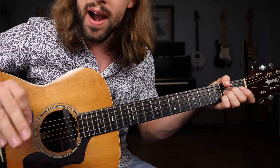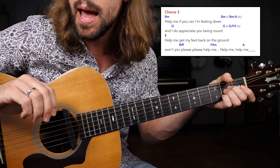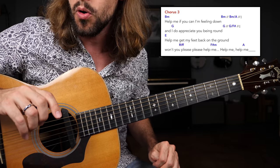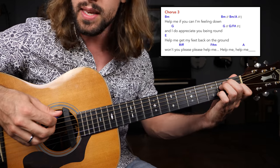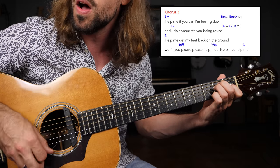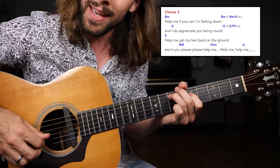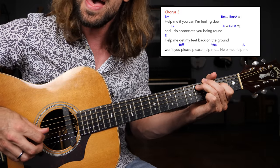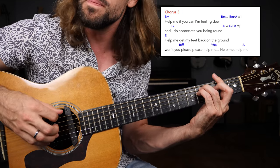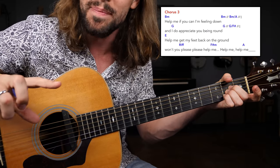All right, then finally we're on to chorus number 3 to finish up the tune. It's gonna be played verbatim, except the very end, we're going to throw in an extra F sharp minor chord. So if you're starting from the E major chord, help me get my feet back on the ground. Won't you please, please help? We go into the F sharp minor chord right there. Me, help me, help me. And then resolve on the A major chord.